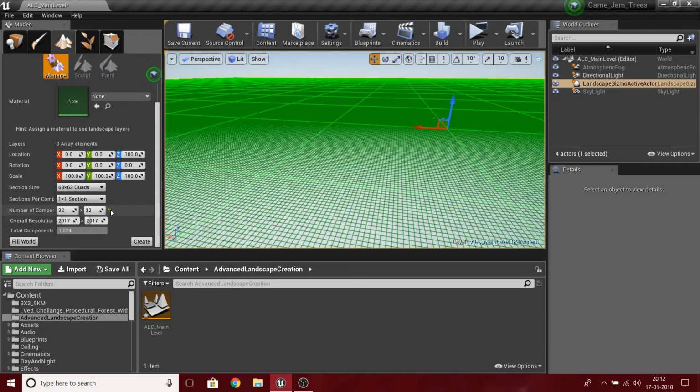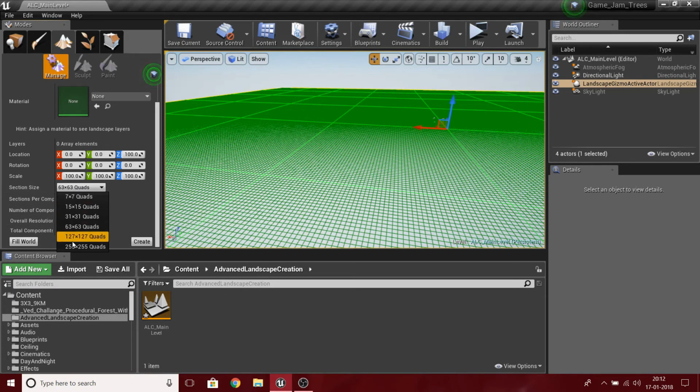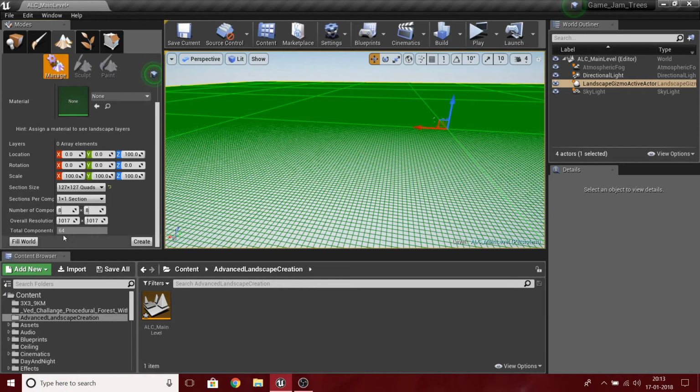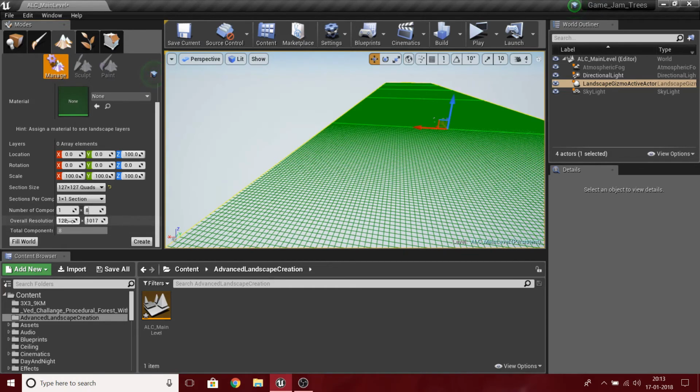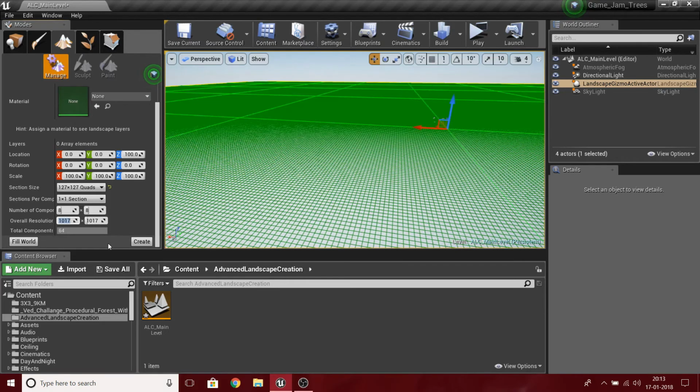Actually, I can use that, but it is not very optimized, so you can go ahead and use 127 by 127. Increase your overall resolution. No, don't do that. Just set this to 1017 like the other one. Oh, I'm a fool. 8 by 8 section, number of components.